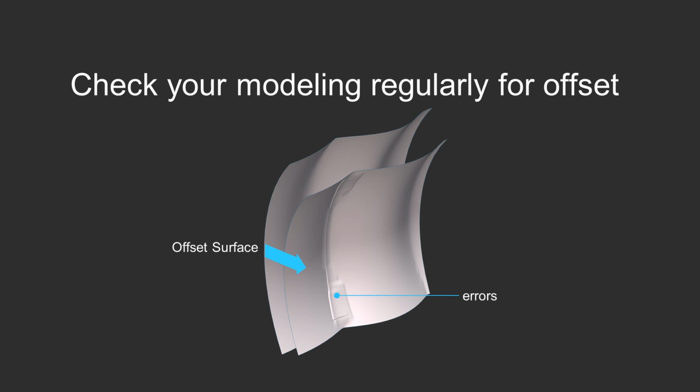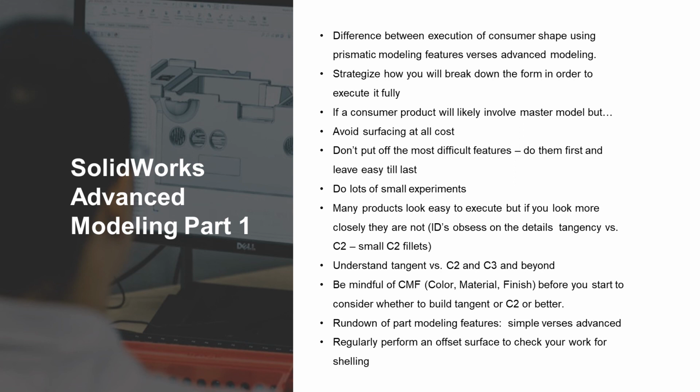So I think with that, we have a good set of information to move forward into the next episode and following episodes of our advanced modeling series. These are good to always bring up and keep in mind as we work with our advanced shapes. In our next couple of episodes, we'll start to get more into the actual features and how they're used. So with that, I'm going to conclude this episode, and we'll pick it up again in our next episode.